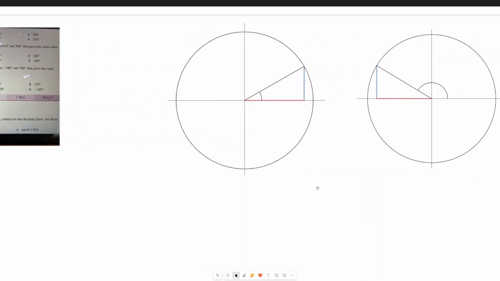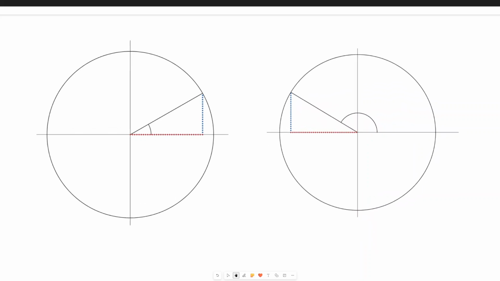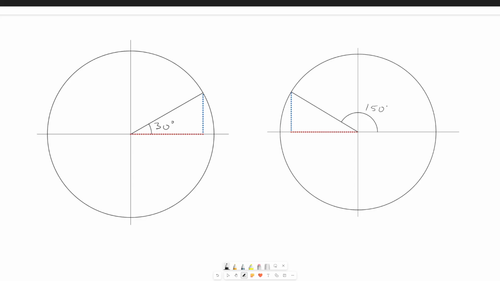Okay, so back on the whiteboard, right? Let's have a look at these two values, okay? So on the left here, we have, let's say this is probably 30 degrees. On the right, if this is 30 degrees, then this bigger angle here is going to be 150. Okay, so just something that I haven't mentioned before. When you count the angles on the unit circle, you would count anti-clockwise. Okay, so you're counting in this direction, right? So this is 150. But if we look at the actual triangle that's being formed here, the internal angle is going to be 30 degrees as well, right?